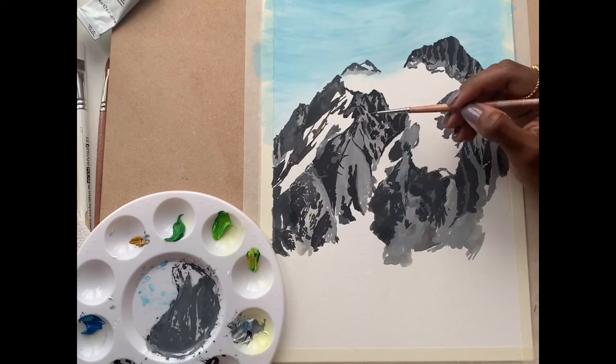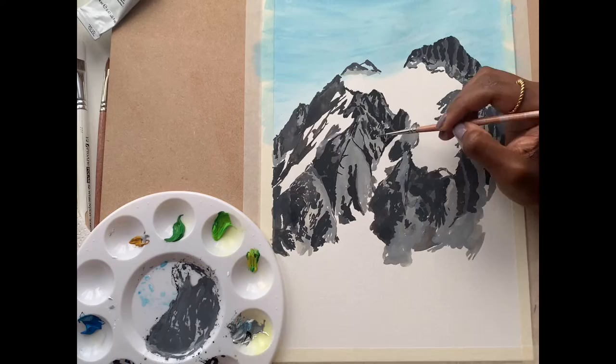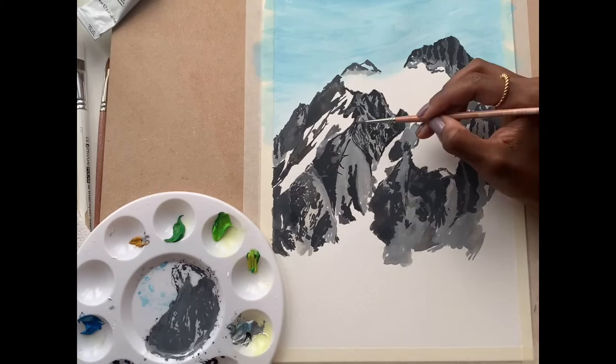Add a little bit more white to lighten that grey, and we're going to start on the finer details. I paint over a few of the darkest sections as we go along, but not completely. We just want to give a shadow illusion, and then we're going to make small lines in those lighter grey areas.